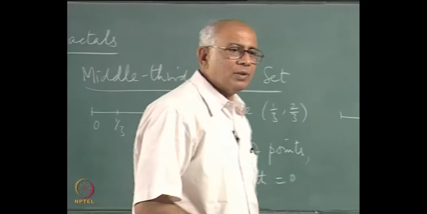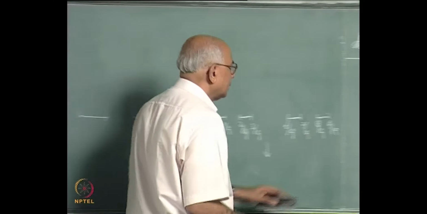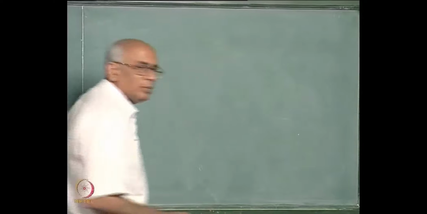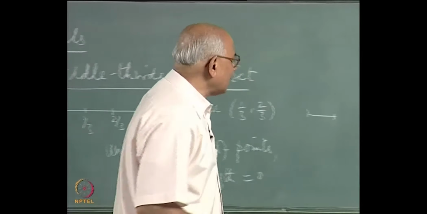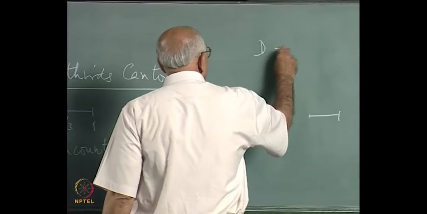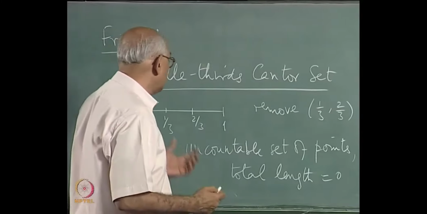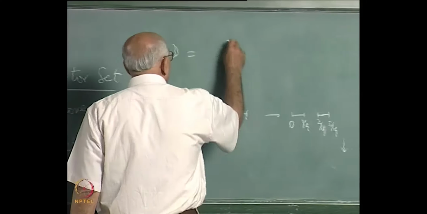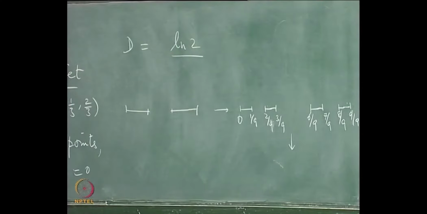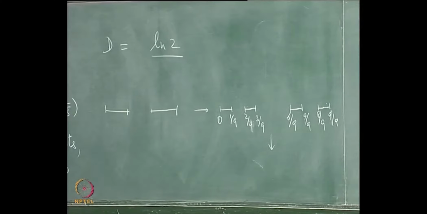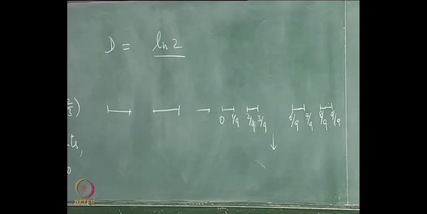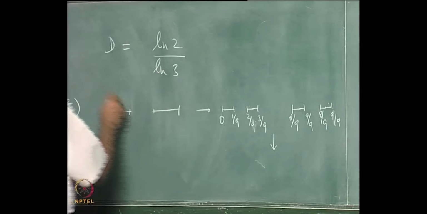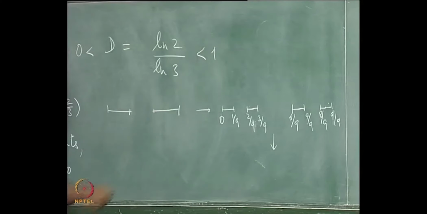What is the fractal dimensionality of this set? That is almost by inspection, because instead of adding something you are simply removing something. So what is D? Exactly. You are breaking up each unit into 2 units, so n of epsilon is in fact 2 at every stage. So this is equal to log 2. But then each new unit is 1/3 the original unit, and therefore you have log of 1 over 1/3, and that is log 3. So this is log 3 here, and this number is between 0 and unity, it is a fraction.